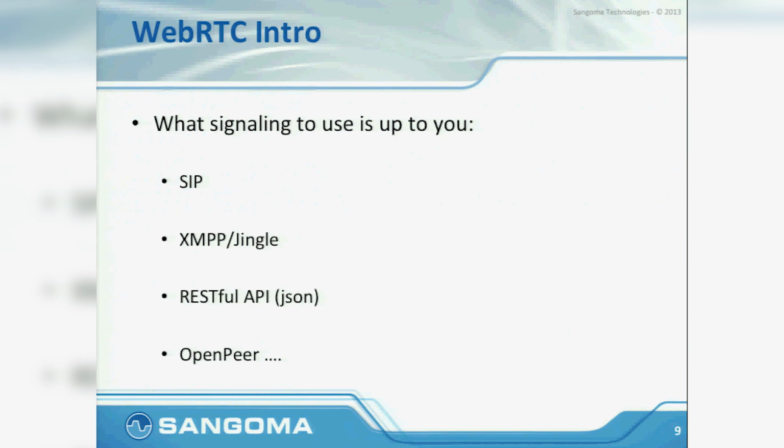You can use your own RESTful API, your own application to exchange these SDP blobs that the web browsers generate. You can use known signaling such as SIP. There are already guys that have worked very hard on getting a minimalistic SIP stack that you can embed in your web page. So this is basically a small JavaScript library that you just pull, and then you can start using it as a SIP stack embedded in the web browser, right?